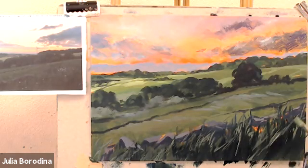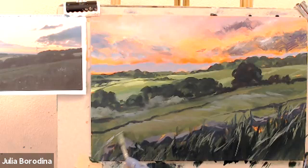Tiny little nuances here for grasses. So we've done an extremely good job in some of our earlier paintings with the grasses, so well done. Minor changes in darkness, so they're not jumping at us. We're not losing what's important in the whole painting.